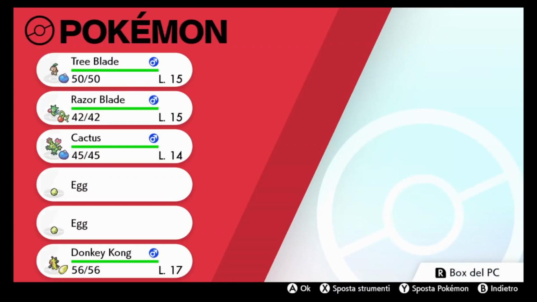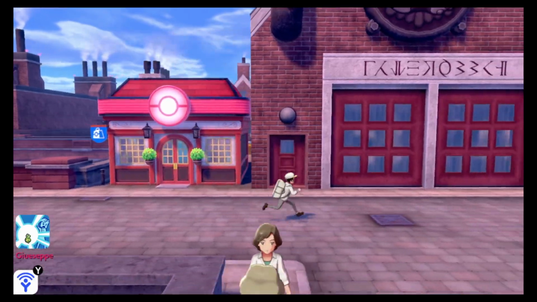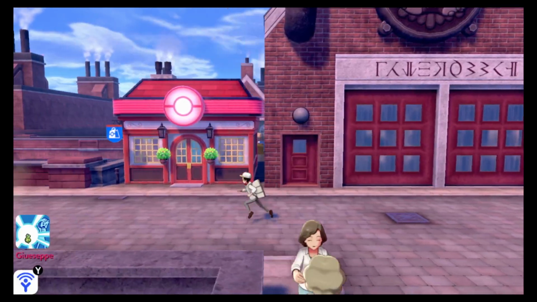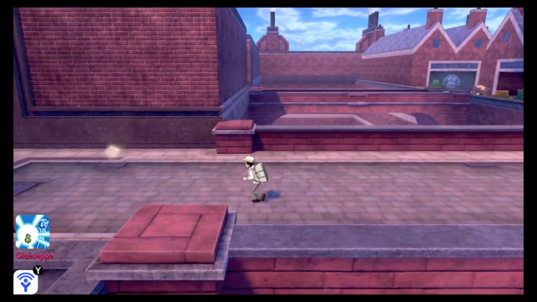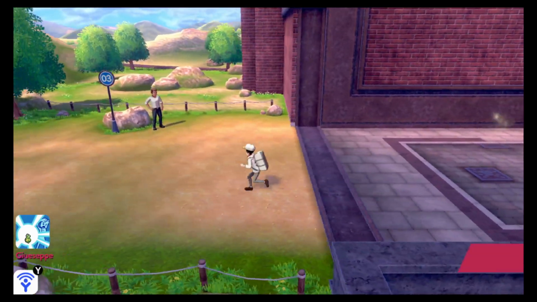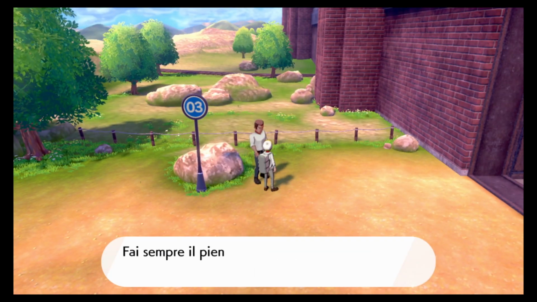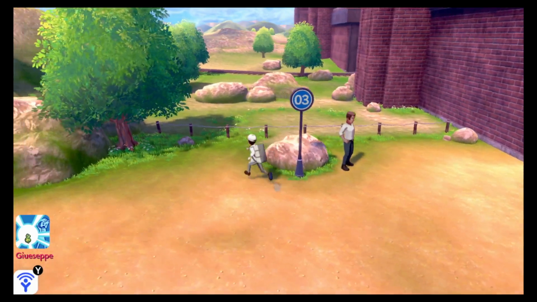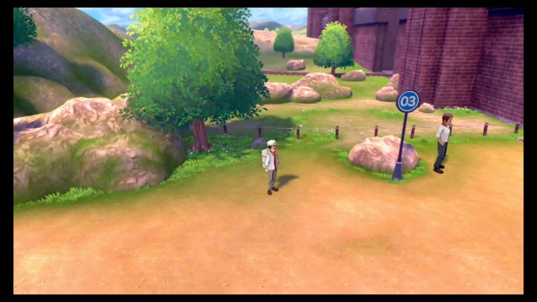Let's just see what we got. Alright, let me just walk around and try to hatch these eggs. Alright, Route 3. Oh, this guy's saying don't ever be afraid to heal and use potions if you're not near a Pokemon Center. What is this? The heck was that?